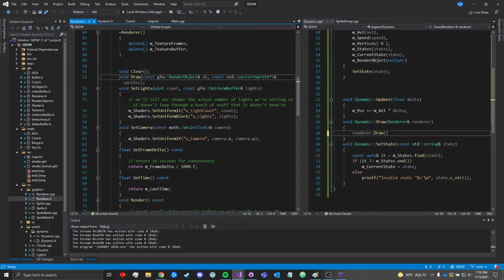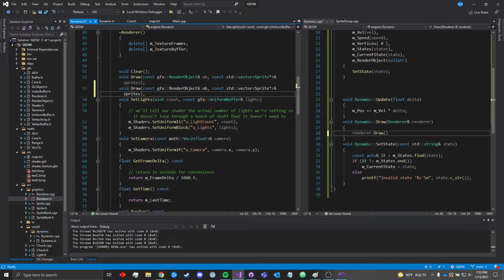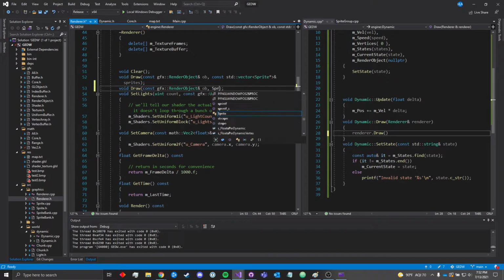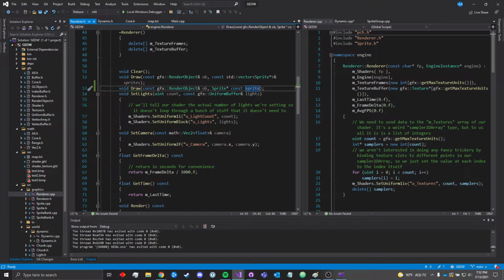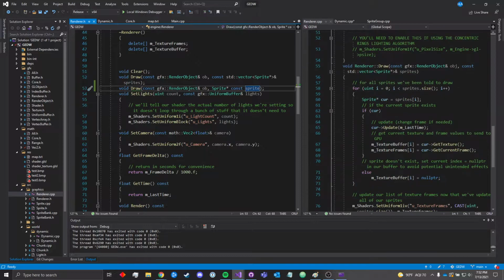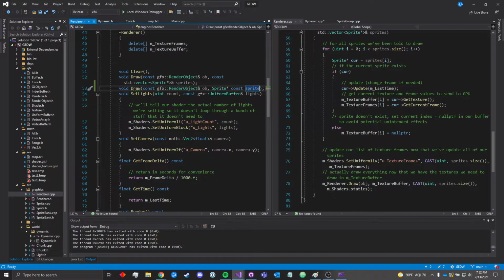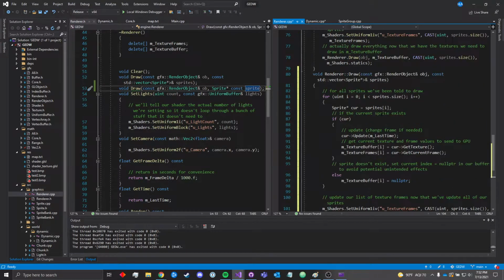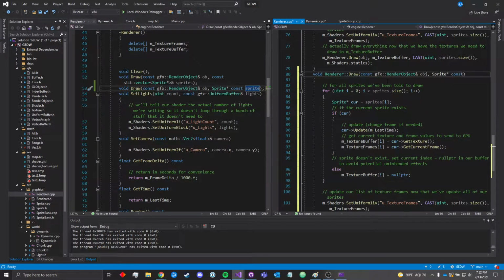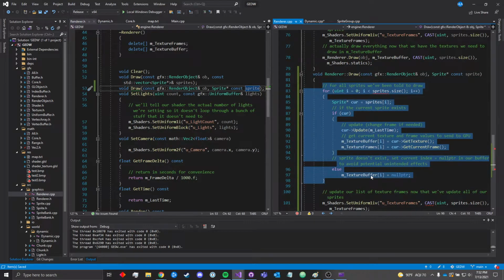Where is it? Here it is. Okay, find this, and this is going to be very similar to the one we already have. I'll just copy it. Just with a single sprite. Don't need any more looping.